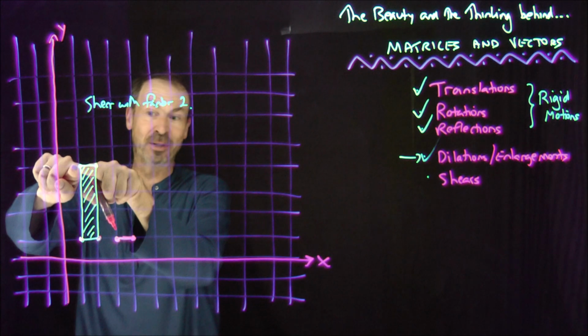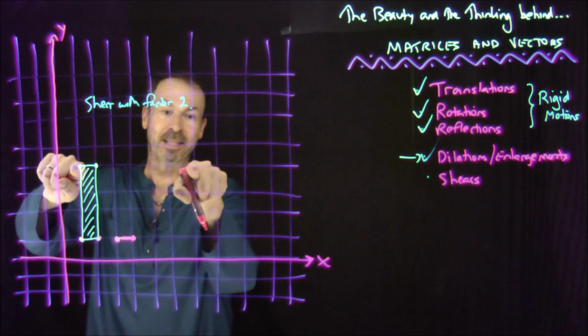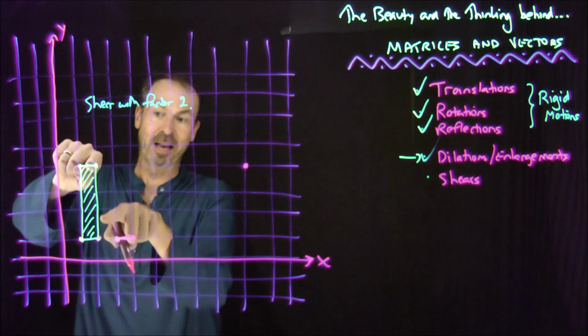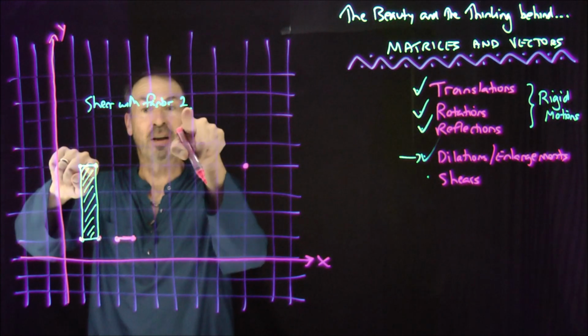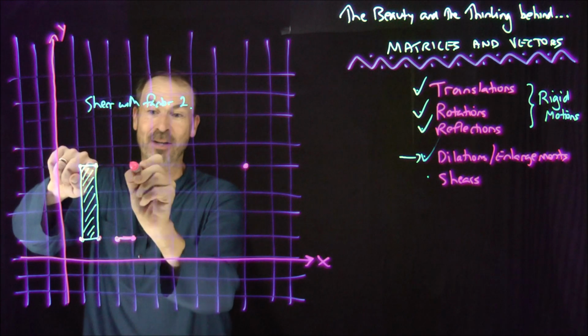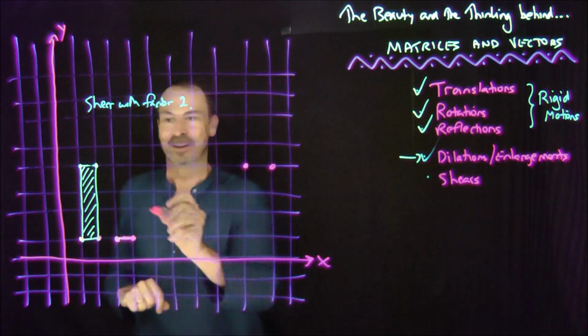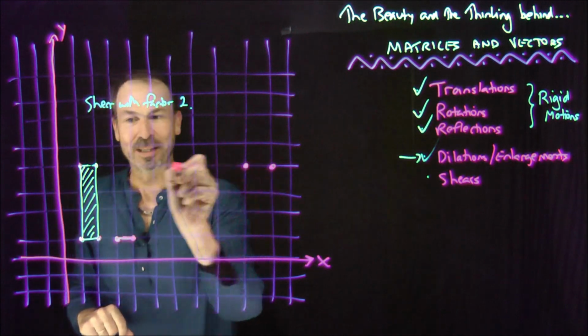So it will shift 8 units to the right. 1, 2, 3, 4, 5, 6, 7, 8 to there. This point here is positioned at 2, but height is 4. It will shift double that, 8 units to the right. 1, 2, 3, 4, 5, 6, 7, 8. Aha! So these points here match to those 2 points there.